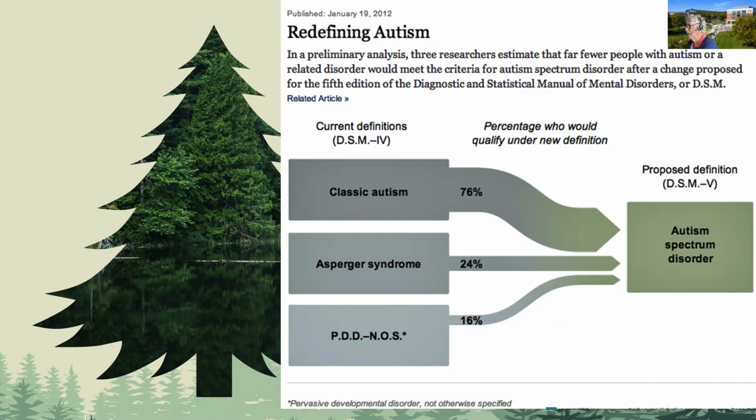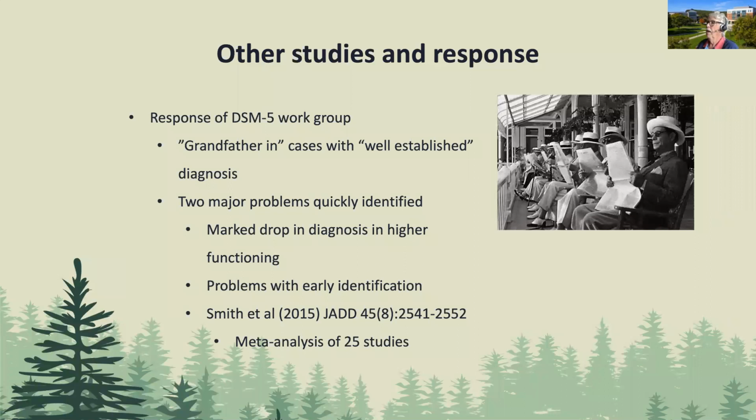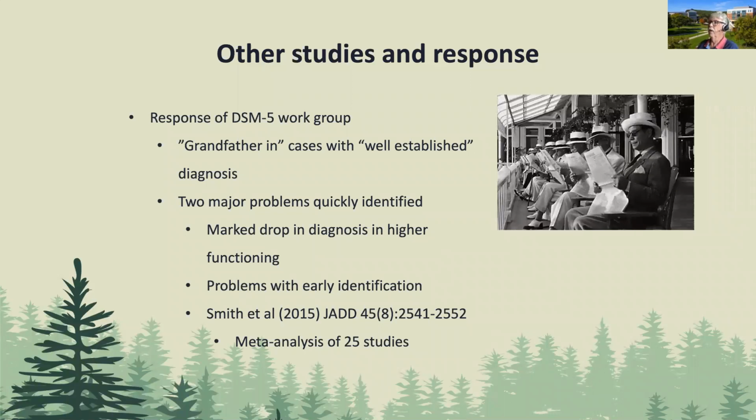And this was about 75% of cases with Asperger's, almost 80% of those with PDD-NOS, and interestingly enough, about a quarter of the children with more classical autism, and they tended to be the higher functioning ones. This was very much a function both of IQ, but also not having the quote unquote classic Kanner's autism. So, other studies and responses, well, it's interesting.